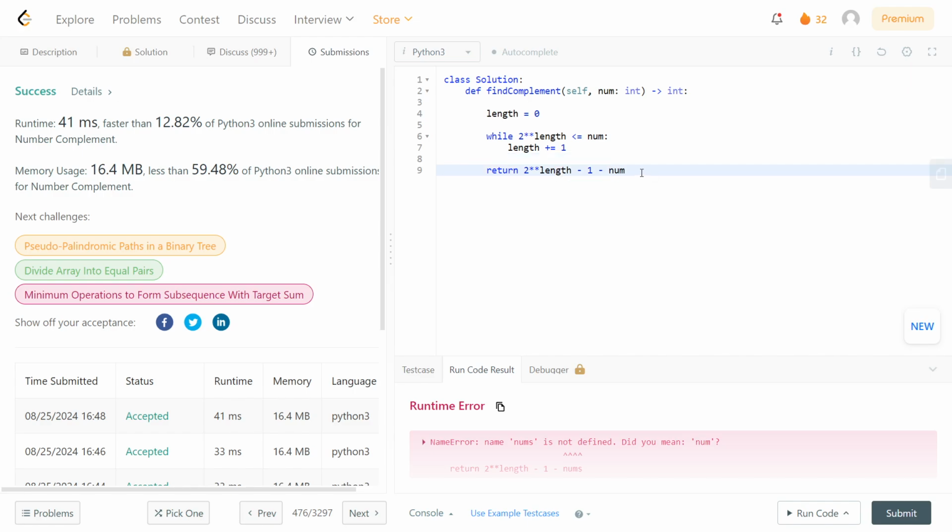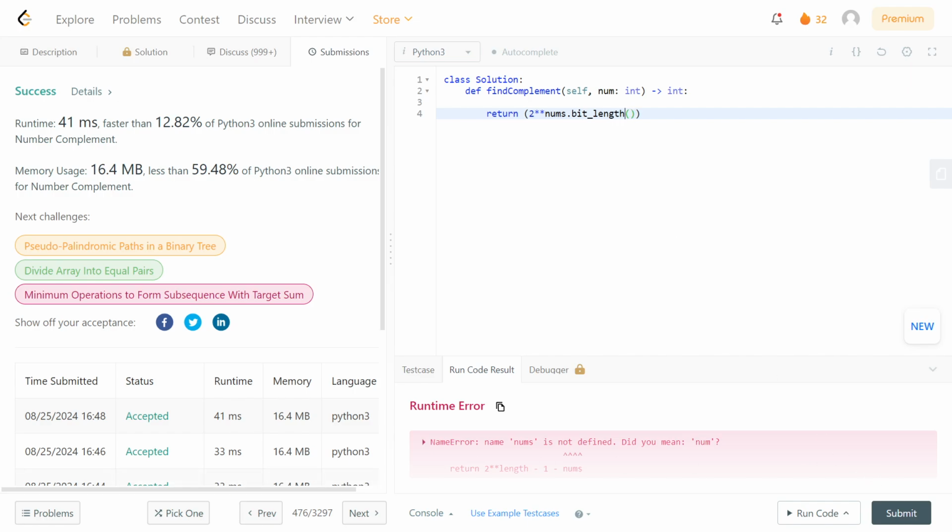Now that we know bit length, we can do it in one-liner. So just return 2 to the power of nums dot bit length. I'm not sure.